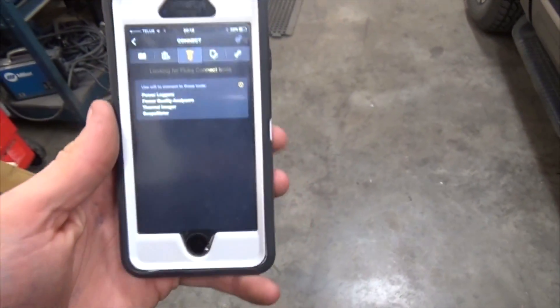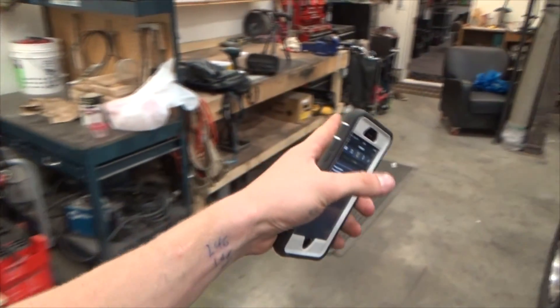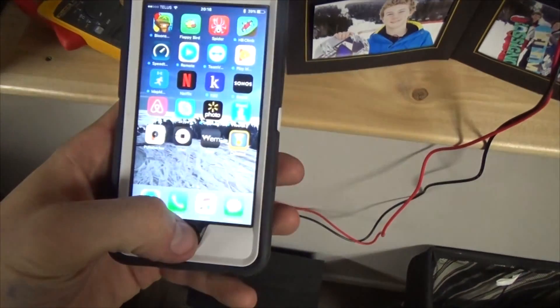I want to do an even longer distance test — this is a Bluetooth connect tool; some of them use Wi-Fi, but anyway. From the far corner of the bench it works, but from by my flash screen back to where the panel was, it didn't work. So it really is just meant for getting outside the arc flash zone, and this isn't the best place to test it for that type of thing.